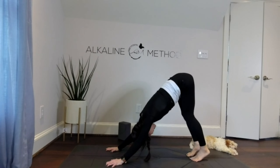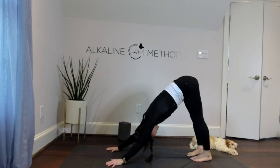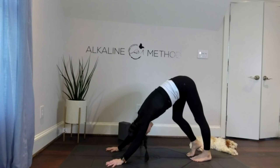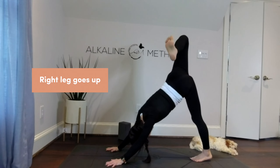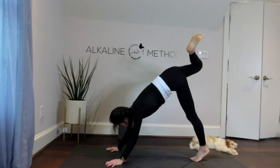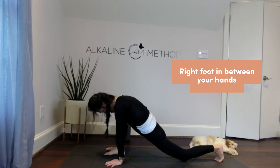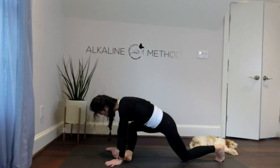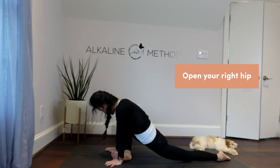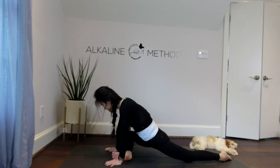Hold — five, four, three, two, and one. The right leg goes up, nice and light, high, bend at the knee, gazing forward. Let's lower it down — right foot between your hands, lower the right knee, and then really shimmy the right foot towards the left wrist and open up into the right hip — almost like pigeon but we're guiding it so it's not so severe. Very gentle, wiggle your hips side to side and breathe.